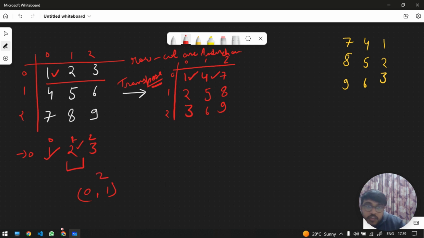In place of 2, we are writing 4. In this matrix 4 is at 1,0, so the index of 4 is 1,0. So this is the pattern: we are just reversing i and j and swapping. So 2 is swapped with 4, and if I take 3, 3's index is 0,2.